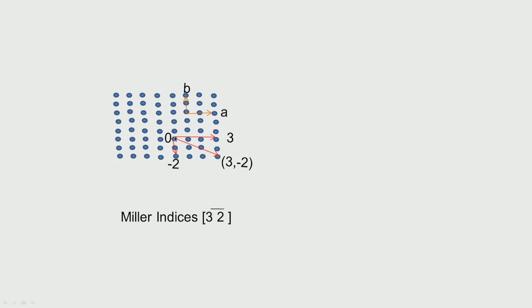As I said, we call this point minus 2 because the direction for B is like this and the direction for A is like this. If the direction for B had been this way, then of course this would have been a plus 2 point, 3 comma plus 2. Do you understand? Because of the convention, the direction in which you have put A and B, we represent this point as minus 2.